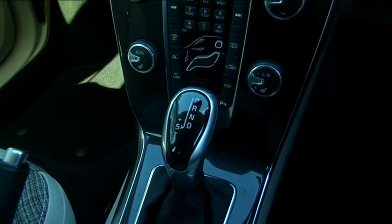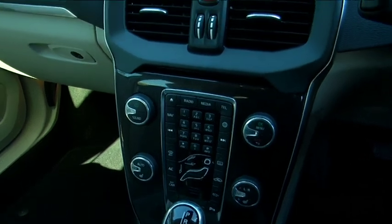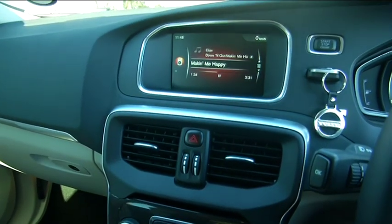The materials that they use and the combination of materials — I'd use the word artsy fartsy, but in a good way. I just think that with some of the competitors it's very clinical. I think that in this car there's still room for a touch screen because that's the way the market's going, but it's not something that I'm lacking every day or would feel like I'm lacking.